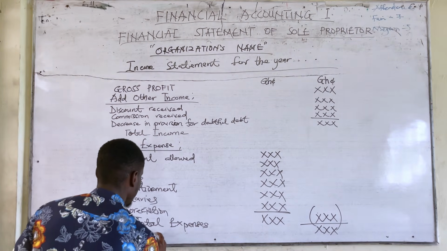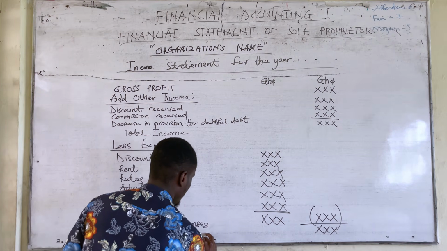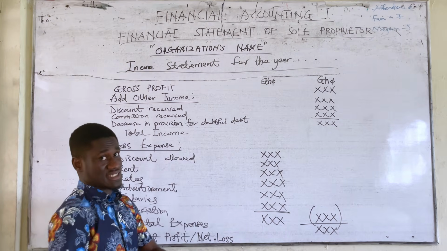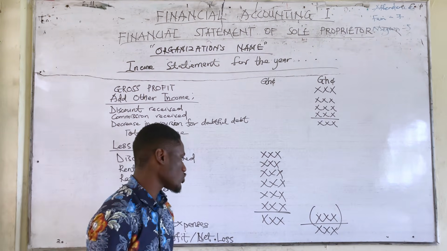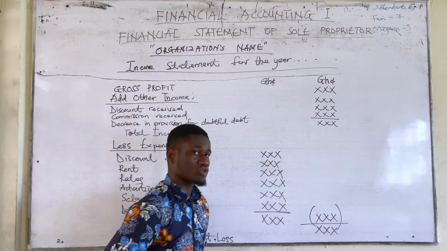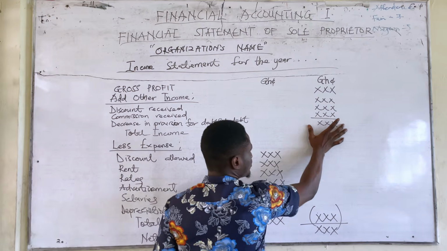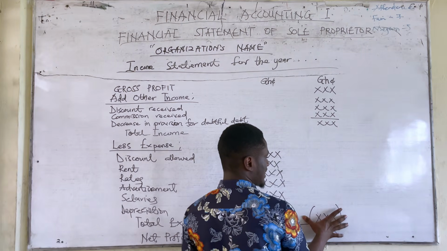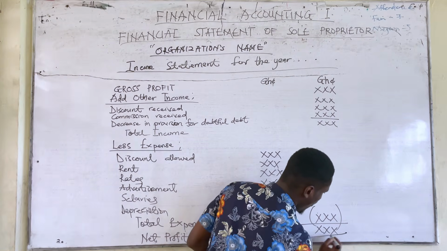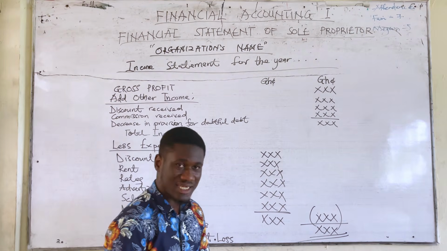So, net profit or net loss. Most of the time we get a net profit, but you can also get a net loss when the expenses are greater than the total income. You get it, you can get a net loss. But when you find that the total income is greater than the expenses, you are going to get a net profit. You get it? Good. So that will be all for the profit and loss account, or the income statement.